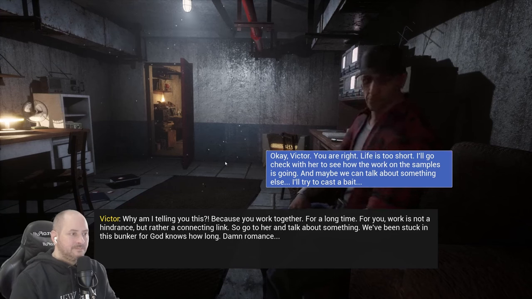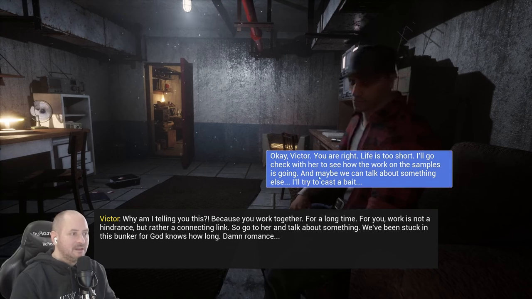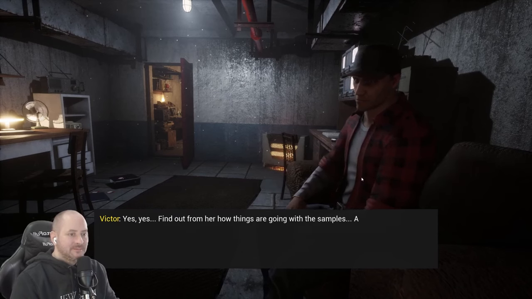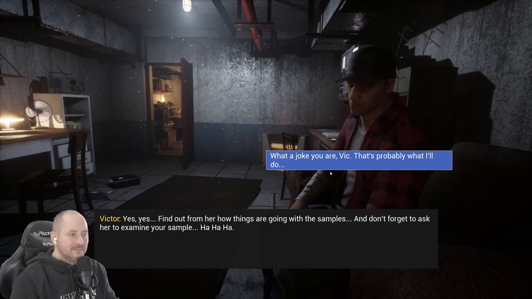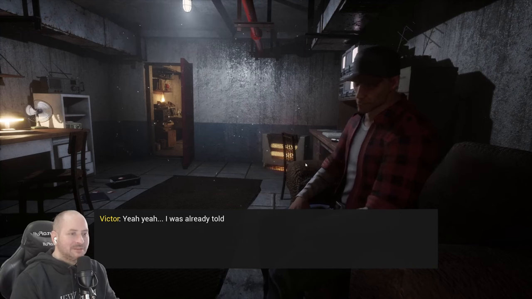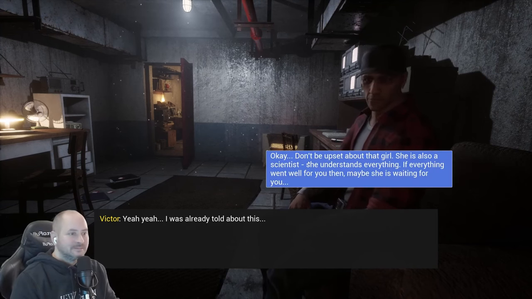Damn romance. Okay, Victor, you're right. Life is too short. I'll go check with her and see how the work on the samples is going. And maybe we can talk about something else. I'll try to cast a bait. Yeah, yes! Find out from her how things are going with the samples. And don't forget to ask her to examine your sample. What a joke you are, Vic. That's probably what I'll do. Yeah. I was already told about this.